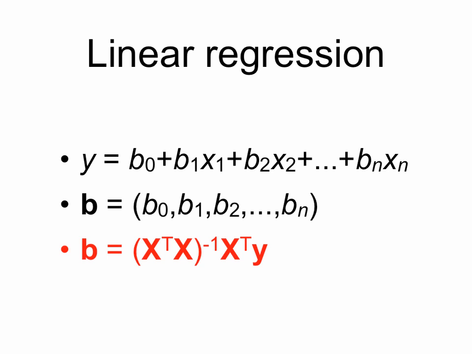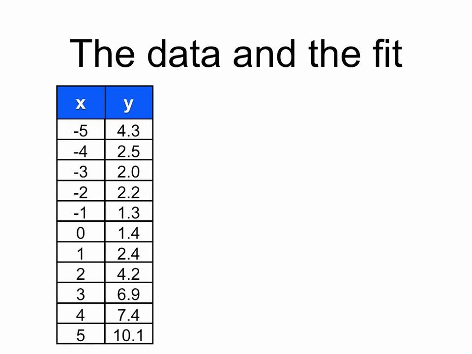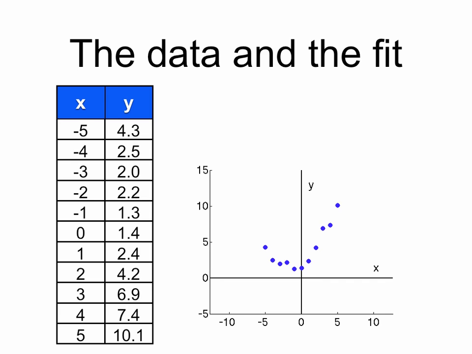So this is kind of a messy relation. We're going to work through two examples here to show just what this means, what the matrix X is, what the vectors y and b are, and how you put it together to generate a fit. First we'll start off with some data. Suppose you have the following xy data and you want to determine how they're related. Let's plot them. They look something like this.